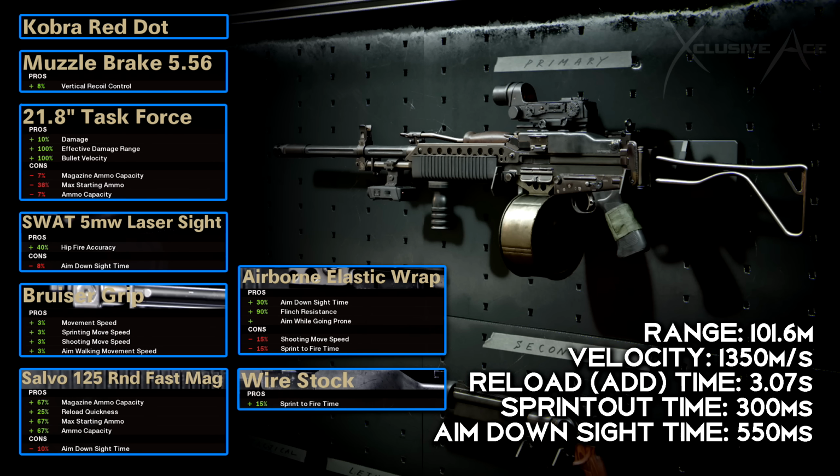With this one, we get an amazing range value at 100 meters. Our bullet velocity is also incredible. Reload add time is quite reasonable, especially since we have a 125 round magazine here. Then our sprint out time is unchanged, so it's 300 milliseconds, and our aim down sight time is pretty slow here, so you do have to actually treat this like an LMG, or end up just hip firing if you're right up close and personal.